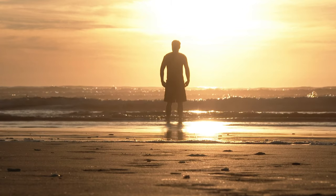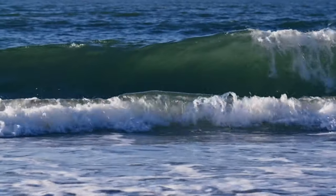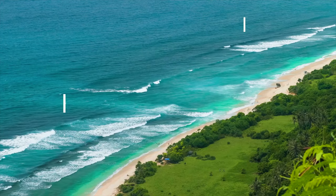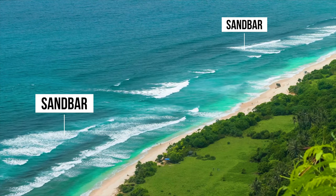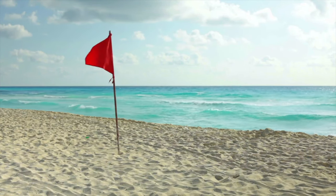Number five: sandbars. The very moment I step out onto the beach I stop to observe what the surf is doing. The first thing I look for is crashing waves, as this is a dead giveaway where the sandbars are located. Sandbars are the skeleton of the surf and play a vital role in directing the flow of fish. Any experienced fisherman likes a little wind at the beach as this can quickly reveal where the structure is located.